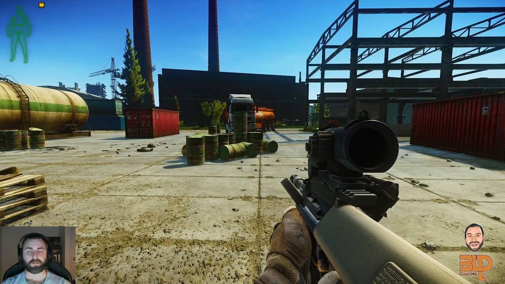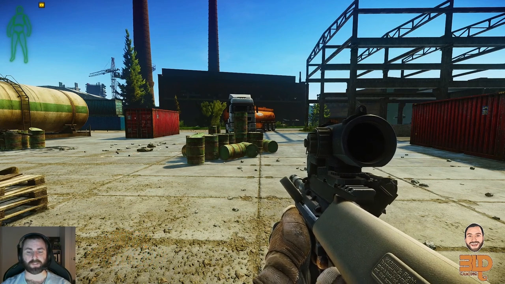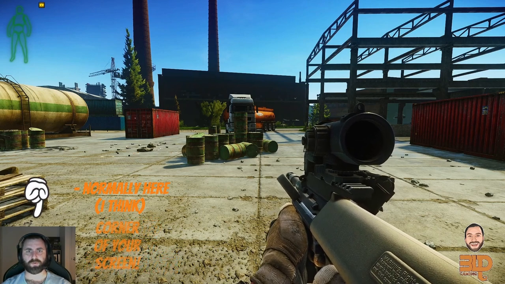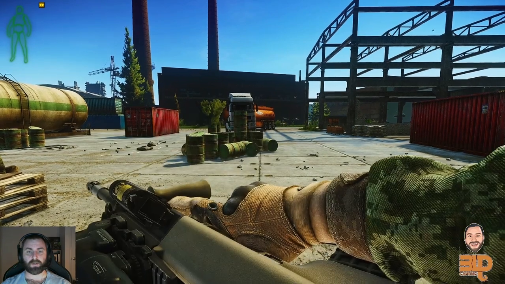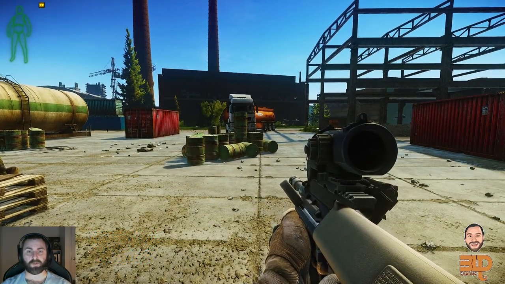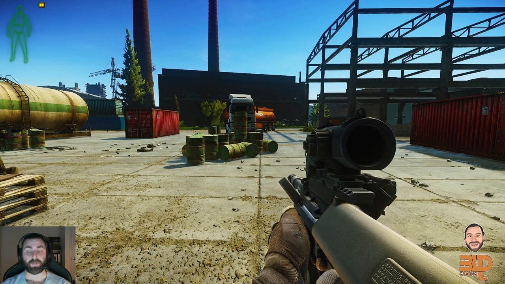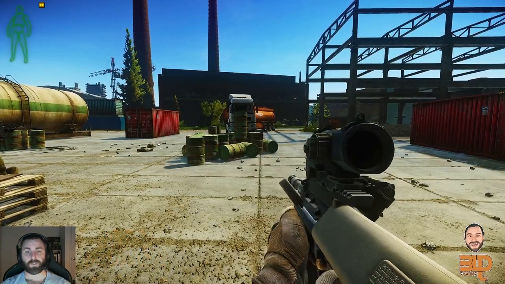Another important thing in Tarkov is that you will at some point eventually get a weapon malfunction or a weapon jam, which is usually indicated by a red flashing light in the corner of your screen. Now you have to inspect the weapon first by pressing your keybind, which will identify what the issue is, and that brings us to the next point of the available gun mechanics. After you've inspected your weapon, you'll have to do an action, whether that's checking the chamber or checking the mag.